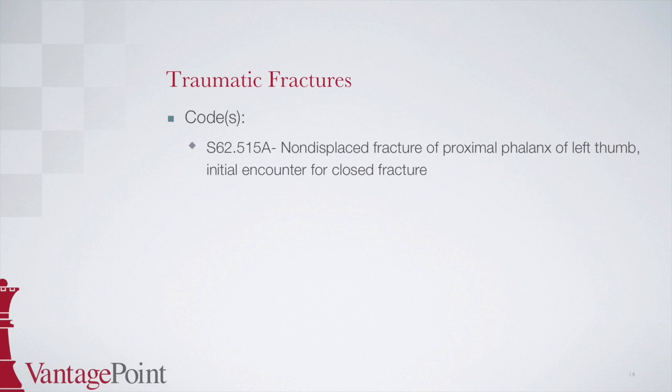When we go to the tabular, subcategory S62.51 is for fracture of proximal phalanx of thumb. Therefore, we are at S62.515, non-displaced fracture of proximal phalanx of left thumb, but the book indicates that a seventh character is required. To determine the seventh character, turn back to category S62 and find the box of seventh character options. Since documentation states that the patient fell this morning and is now being splinted, and that this is a closed fracture, a seventh character of A for initial encounter for closed fracture is appropriate.